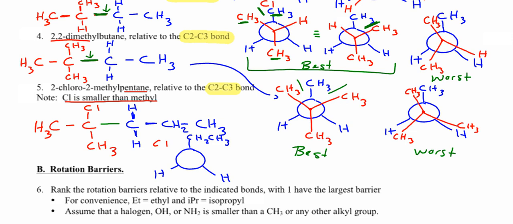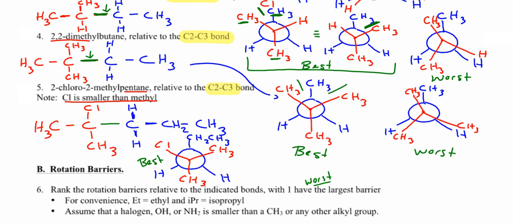So it could go here or it could go here. It really doesn't matter at all. So I'm just going to place it right here. And then I need to place the other methyls in a staggered formation. So that would be my best. And again, I could put the chlorine on the other side as well. So I could draw this twice. And on the answer key, I did draw it twice. Whoops, that's the best.